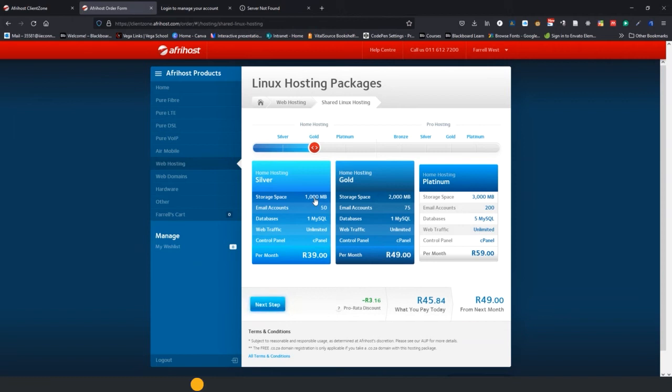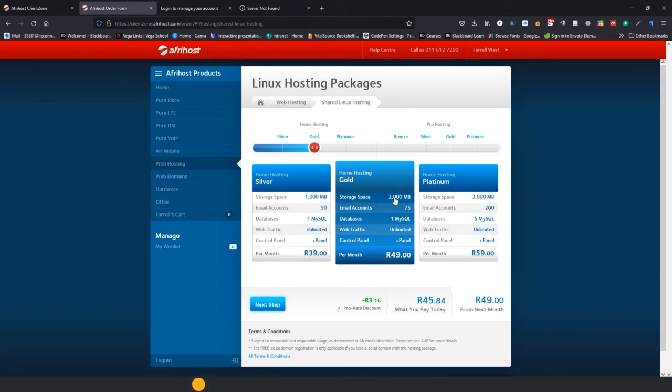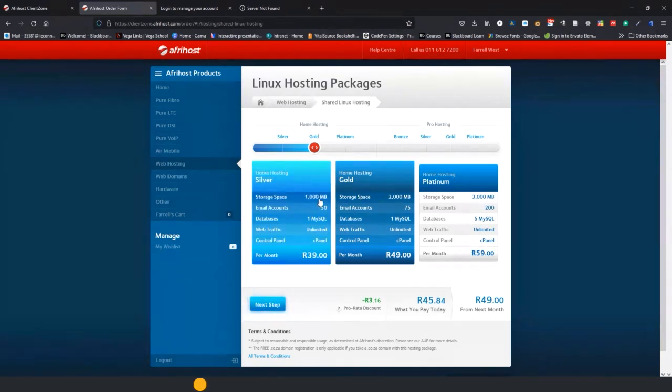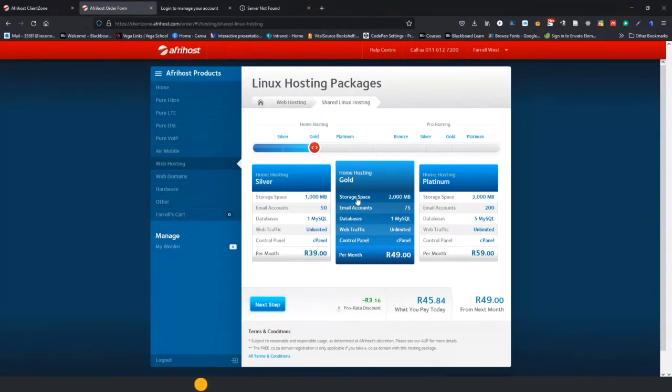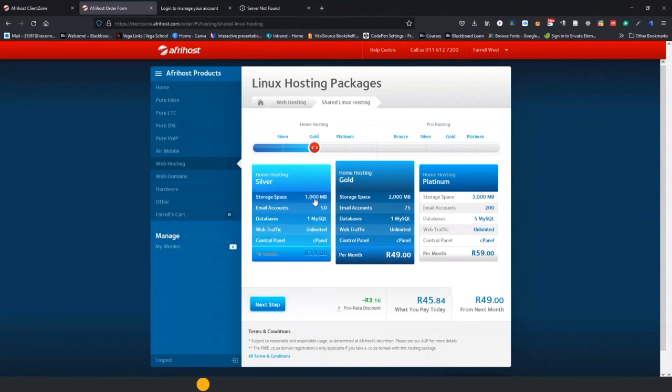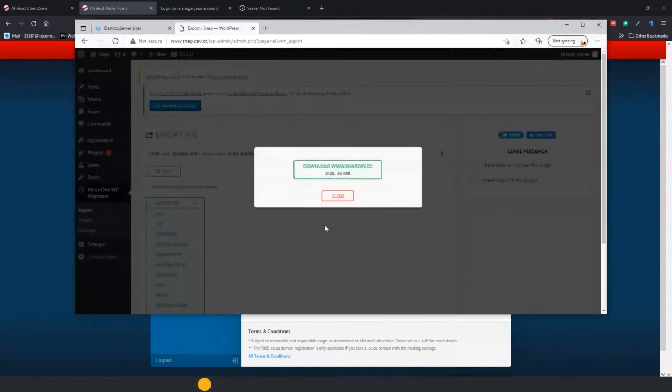So hey, it'll work. My website will work. That's awesome. Okay, storage space. I've just made mine bigger because 1 gig is very small for me. And sometimes installing WordPress takes up a bit of space. Okay, but not too much. So you should be fine. Okay, so as you can see, it's telling me the size.